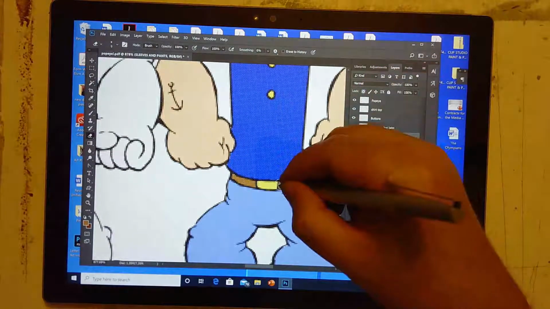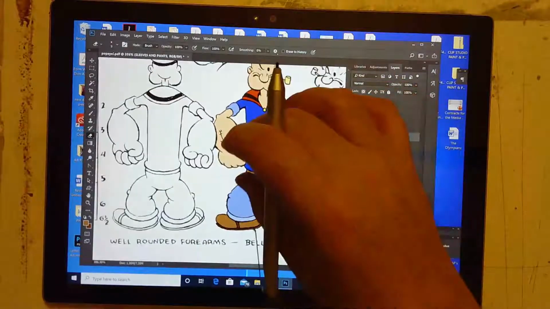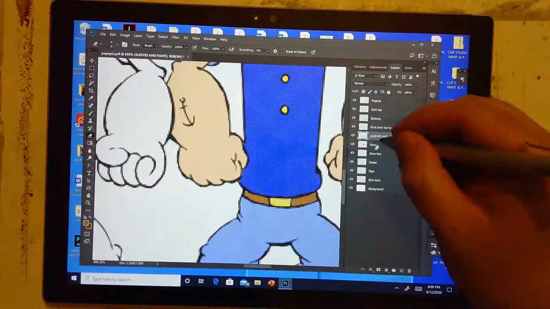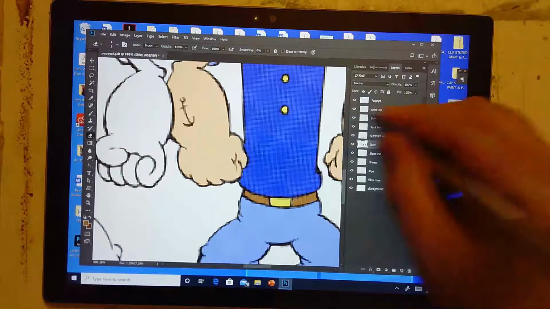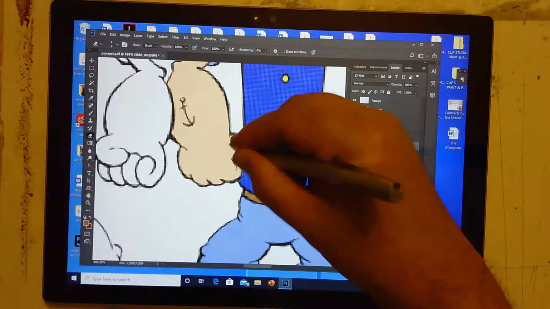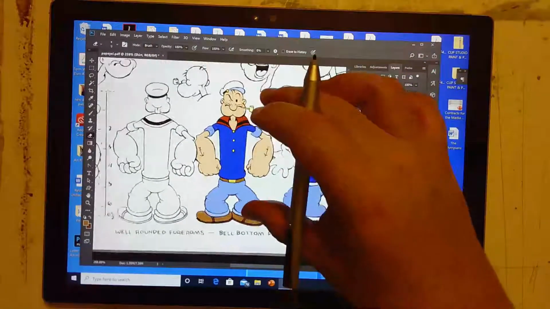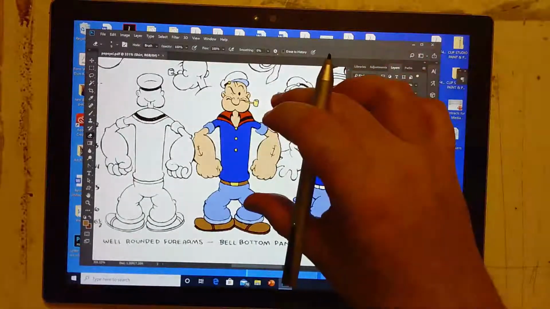Right there, as well as right there. Just to clean things here and there. We go to my shirt right here in the corners and just kind of just a little bit. As you can see, that's pretty much a Popeye right there.